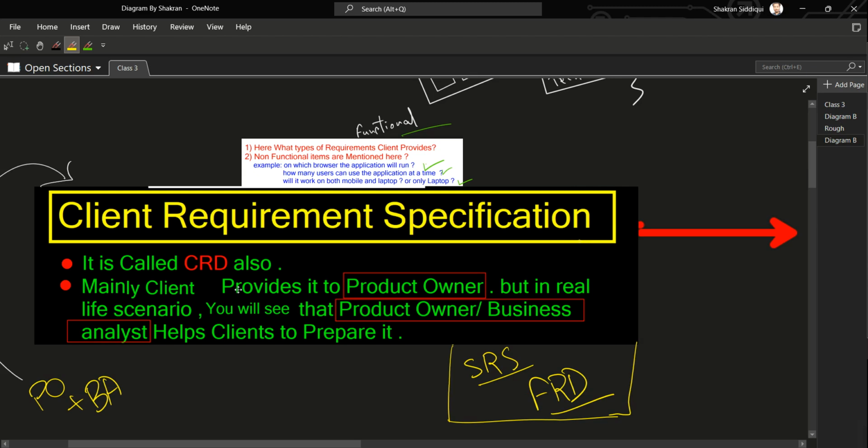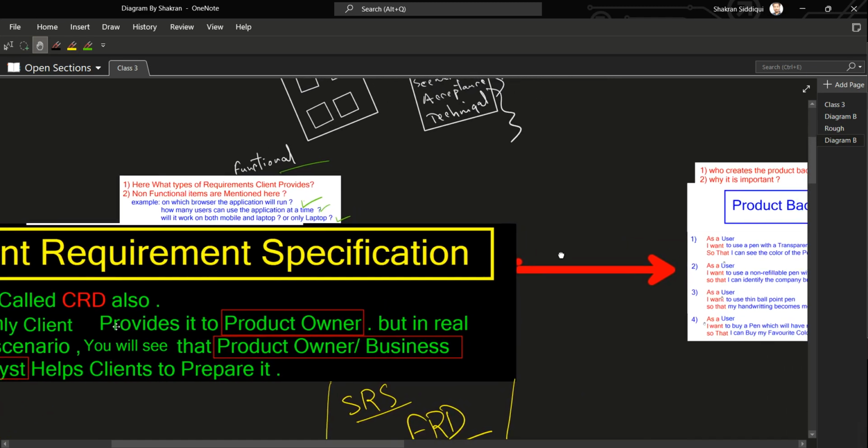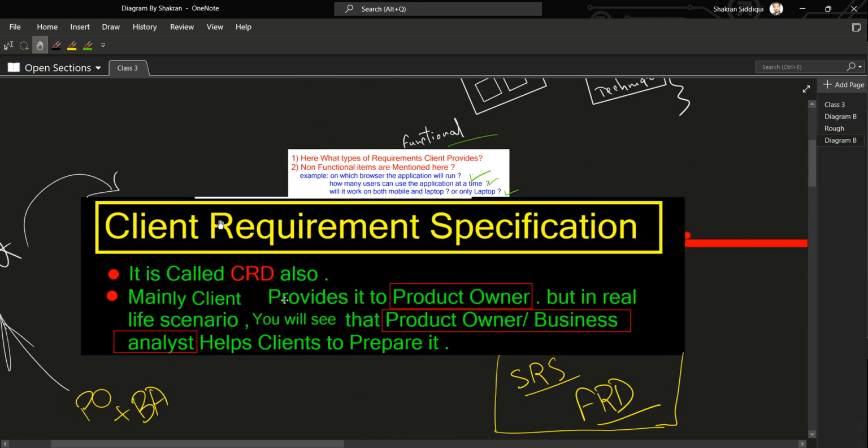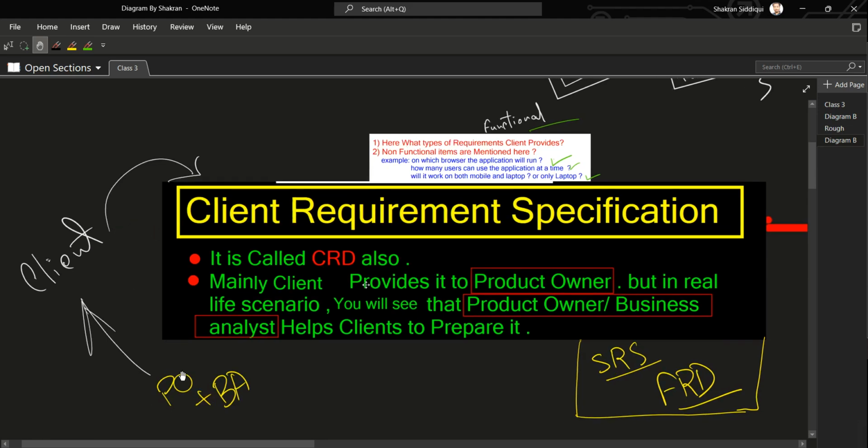So in this case, as we have learned in the previous classes, the product owner can take this document and break it into user stories in order to create the product backlog. But in the case where I've just mentioned, the client is taking the assistance of PO and BA.